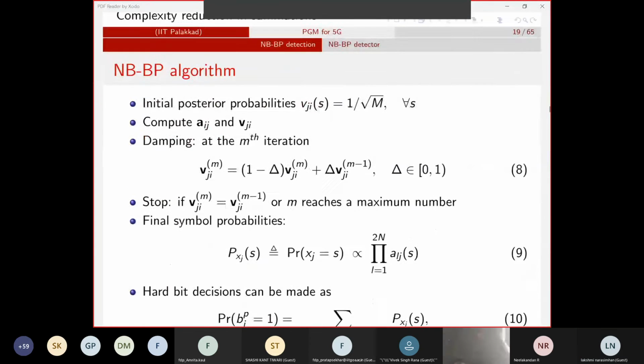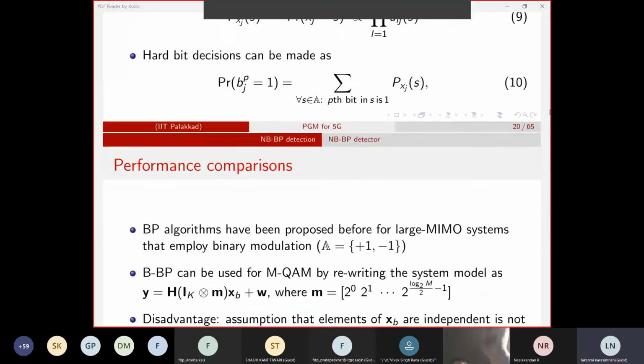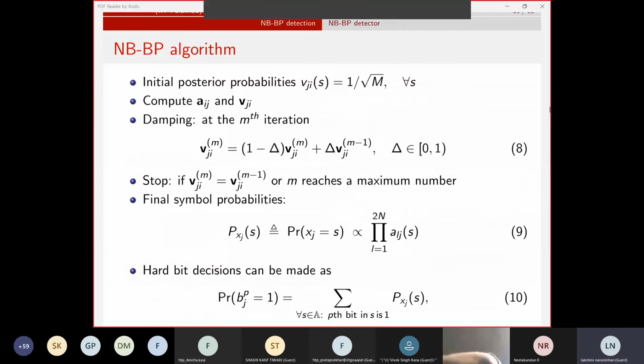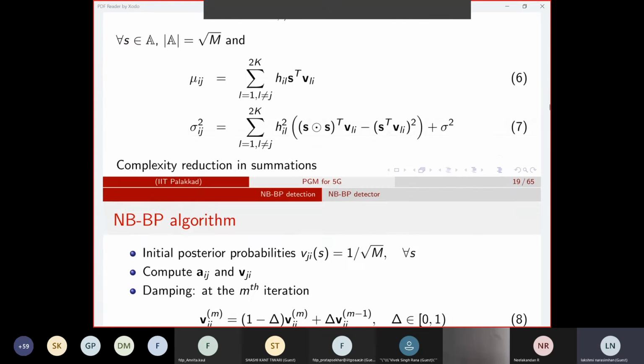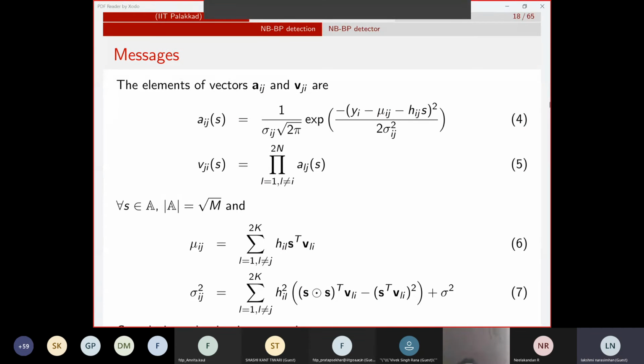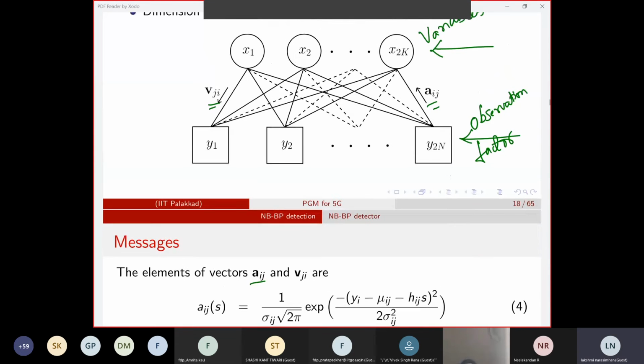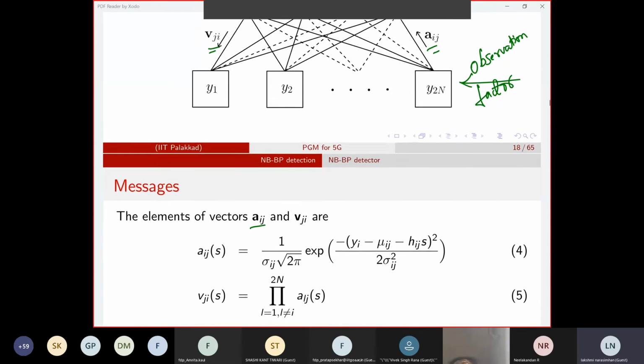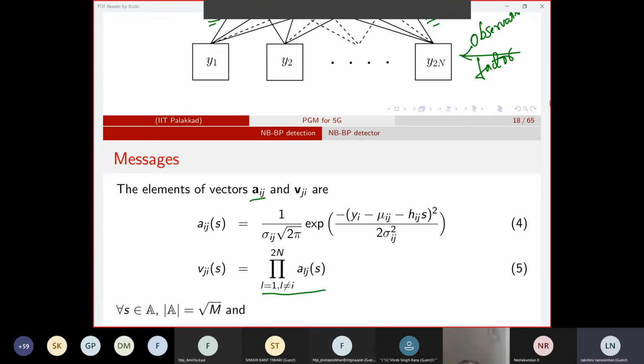I have the algorithm written down here. We say that stop if the previous message that you have computed is the same as the current message. So if every message seems to be the same, then passing it over and over again will give us the same message. So this is the stopping criteria that we are going to have. I've just summarized the message that we have. The message at each variable node is given by the product of all the incoming messages, and the message at each factor node, or the observation node, is just applying the factor that we have.